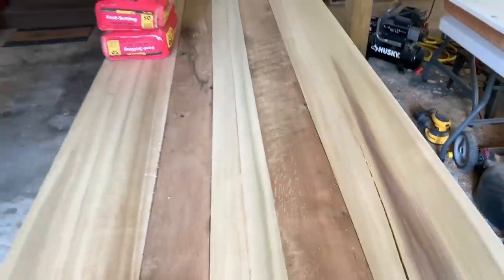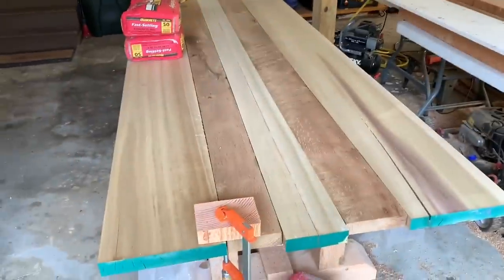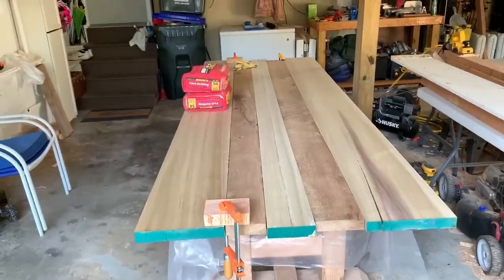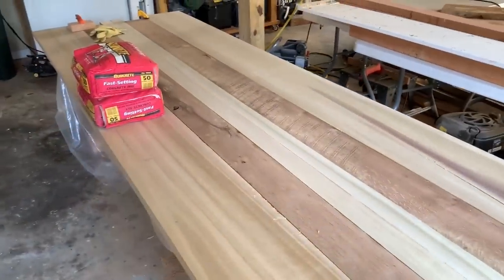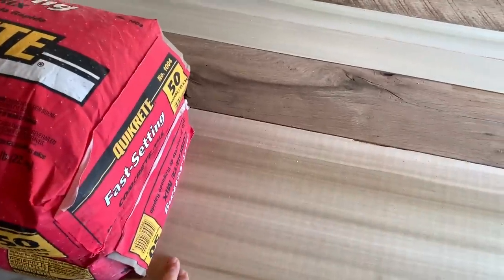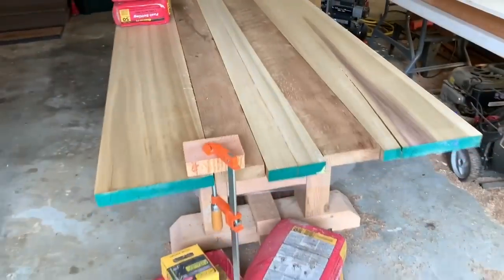So we're going to do that tonight, and we're going to let it dry. And tomorrow we shall sand, and we shall make our cut on the end, clean everything up, and add the end pieces. A little bit of a bow in this one, and to pull it down tight for the gluing, I am using two 50-pound bags of cement because I had them stacked right there.